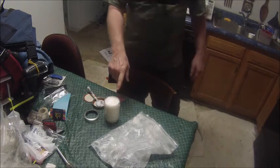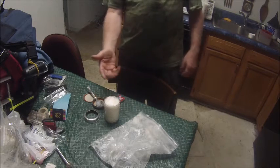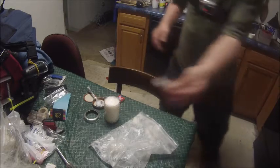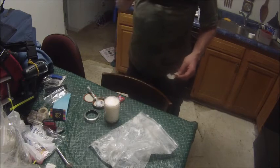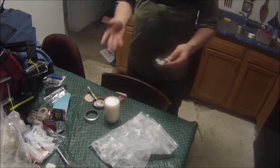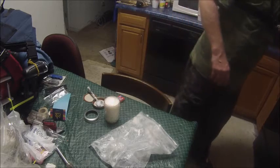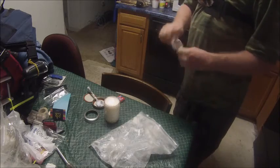Now, if I take this in the woods, I can use the oil to cook food with. That candle's not going to destroy the taste and the flavor. So I have multiple uses of this candle. I can't eat wax. I can't cook with wax, but hey, I can cook with shortening. Any type of shortening or lard. Some people use crystal. I just use some lard from my job and bam, I have a 50-hour candle. And if I have to, I can cook with this. I hope you enjoy this short video of me making a 50-hour candle with shortening.